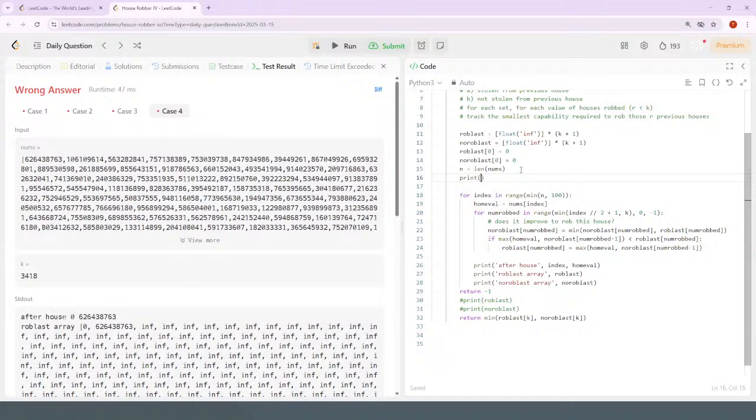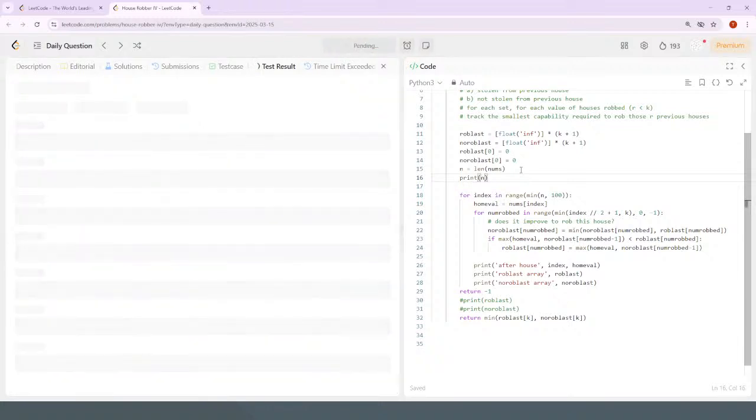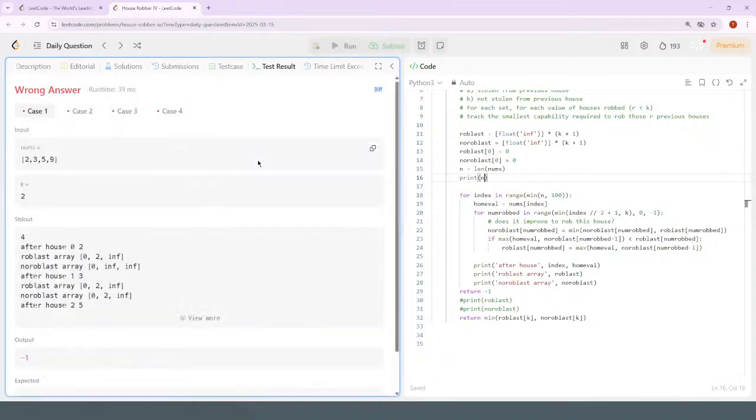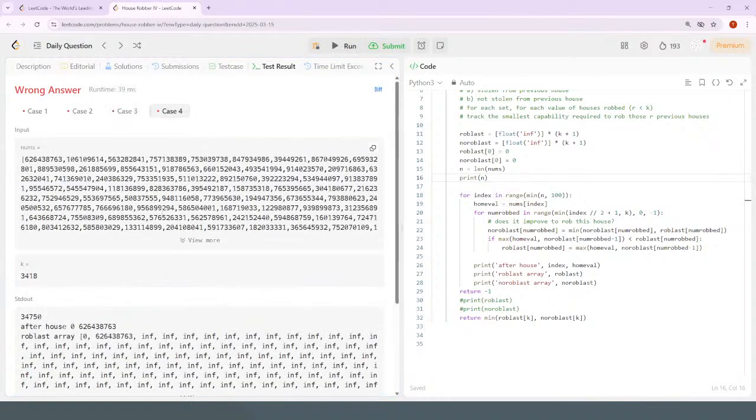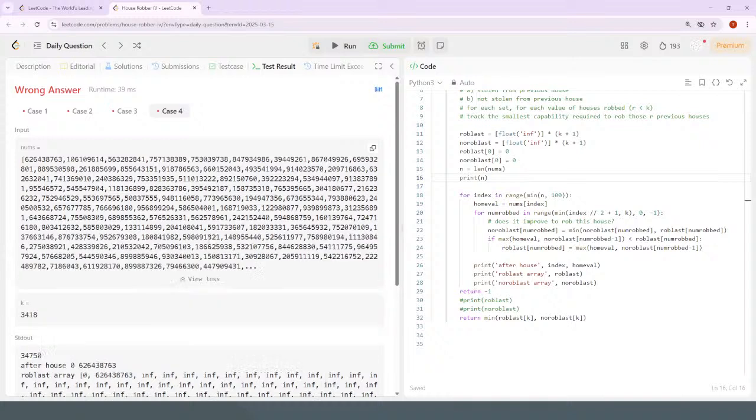Good. N is, we're looking at 34,000 houses. Yeah, 34,000 houses.